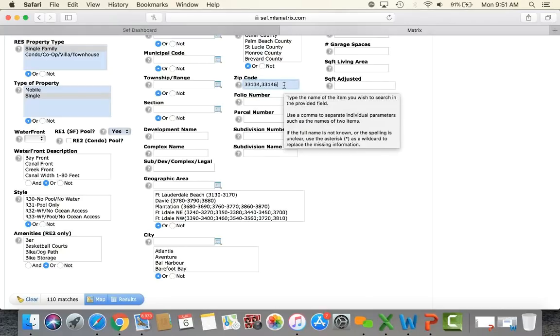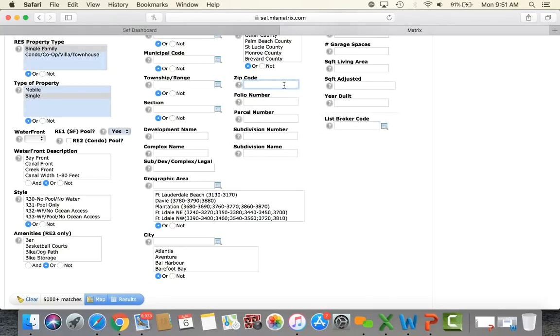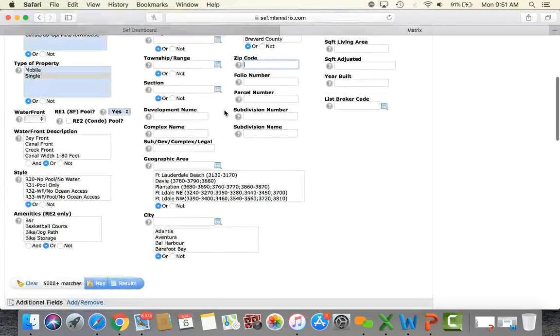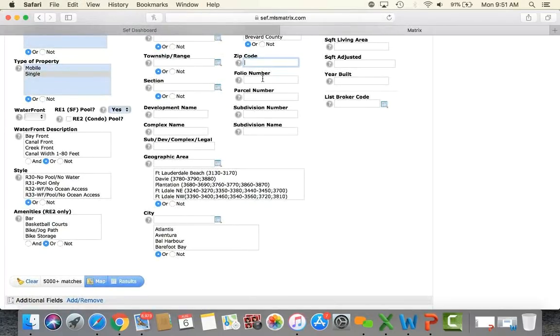All right, we're going to go ahead and remove the zip codes. You can search by phone number, area, section, subdivision name. If you know the name of the subdivision, you're going to put in here Doral Isles, and what we're getting is 20 matches. This is a subdivision in Doral. And if I come here and I go Cocoa Plum, right, that would be a subdivision down in Coral Gables, and I have 32 matches.